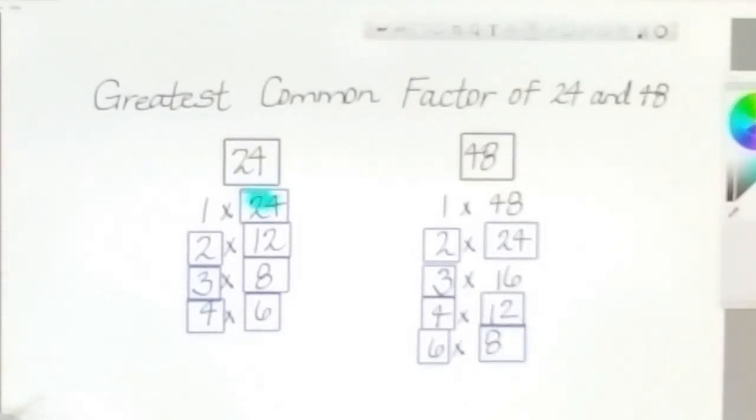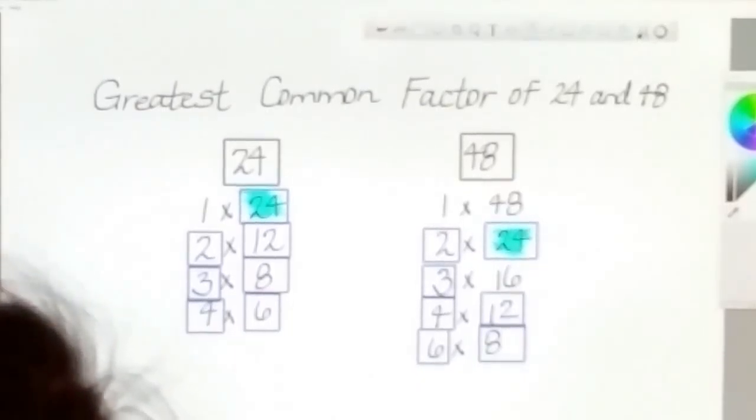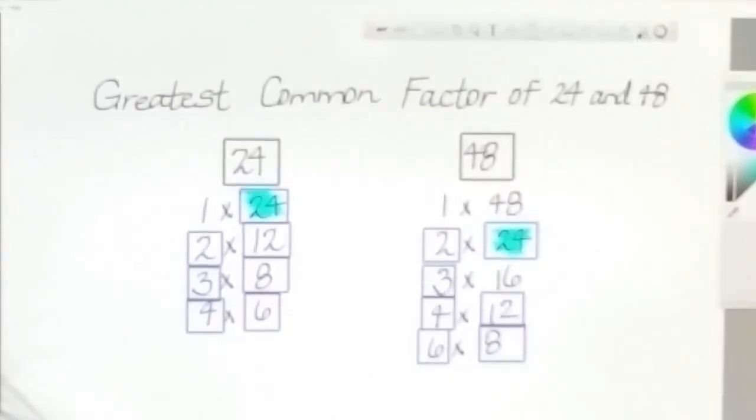You use these concepts in fractions. You use them in lots of different situations. And we'll talk more about why 1 is not going to fit. It fits, but why 1 is not going to be the greatest common factor in class. We need to review prime numbers before we can go over that. So, the GCF, greatest common factor, of 24 and 48 is 24.